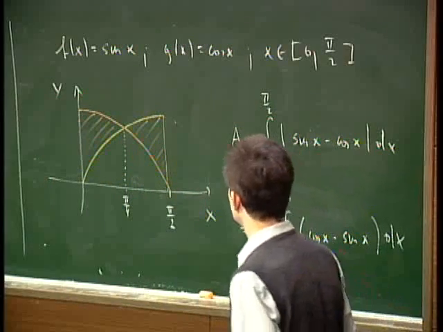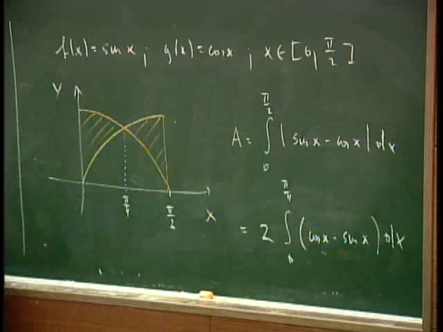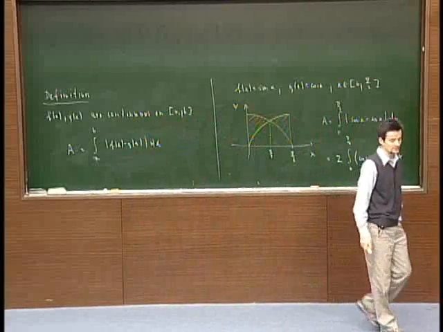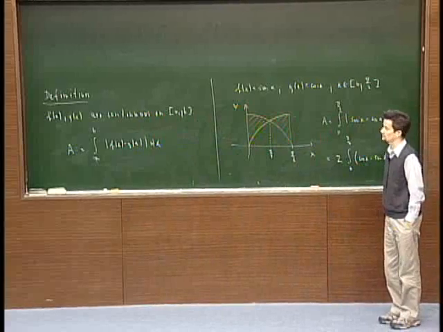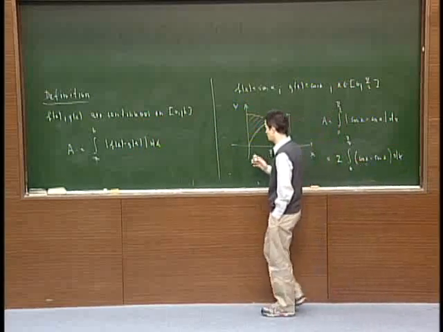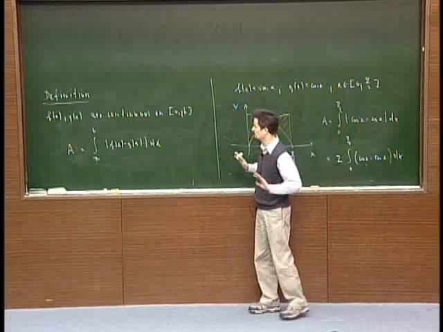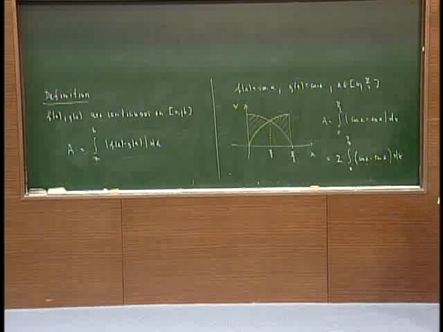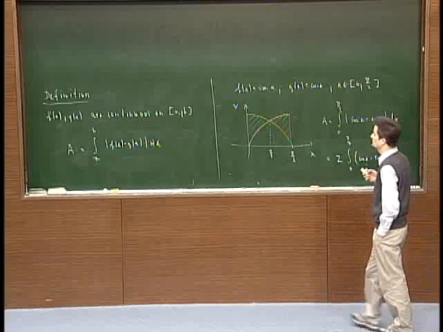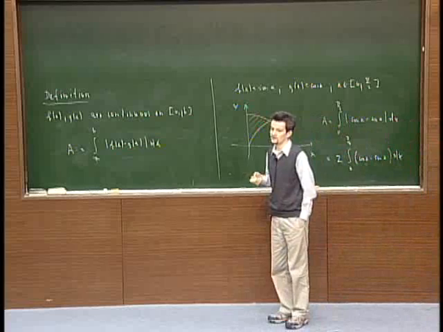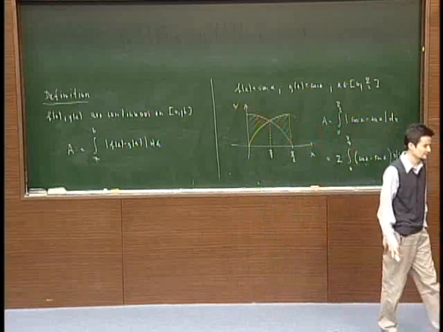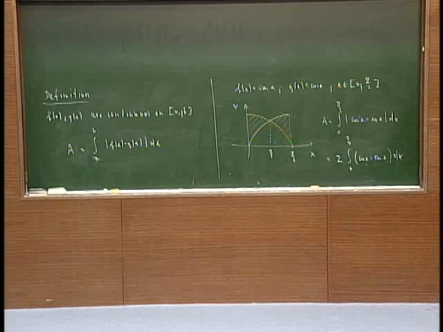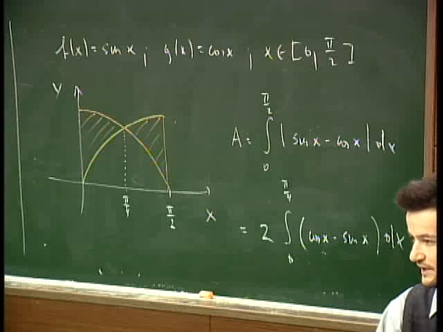Okay, so this already defines the area for quite a lot of domains. But there are still many domains which are left out. So the area is for us defined for certain domains, but not for all domains. Last time on Monday we discussed another example of a more complicated function where we saw that we cannot define the area in the way we have defined areas so far. And as I have stressed, the area problem is not a trivial problem. It's a quite complicated problem in general.